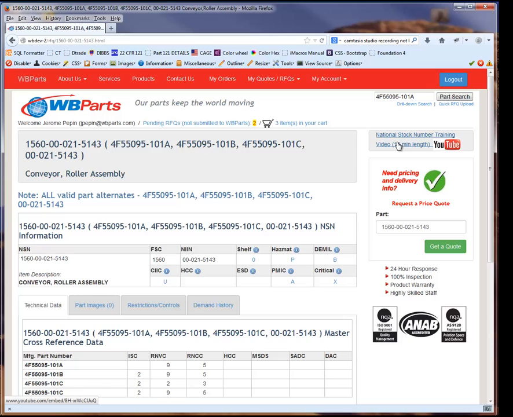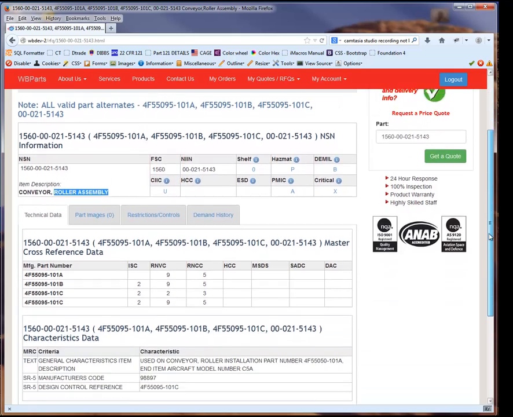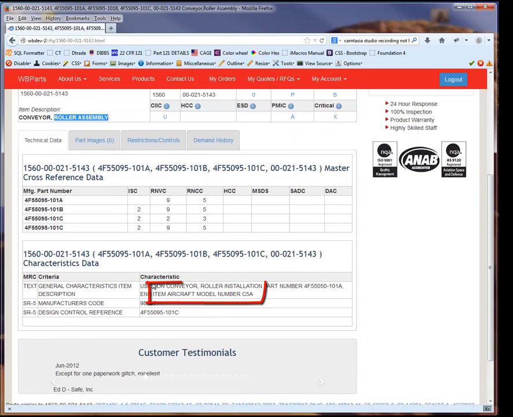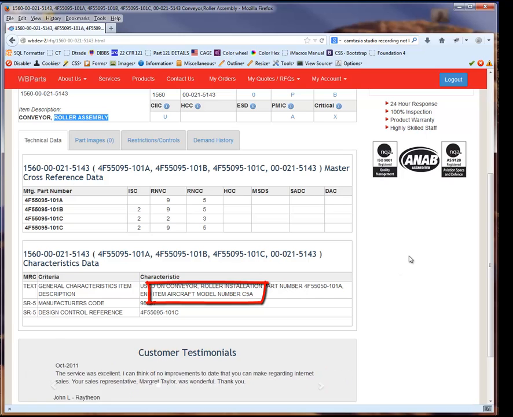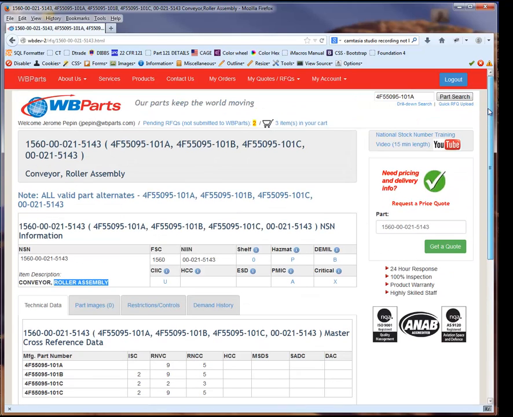I looked it up to see how the part number was described in the National Stock Number database and how some of the technical characteristics were described. So I could see that this part number that he made was described as a roller assembly. This roller assembly had technical characteristics listed here, and really not a tremendous amount of information. Used in an aircraft, and it's giving me the type of aircraft it's used in. But that's enough information to get me started with our drill down search.